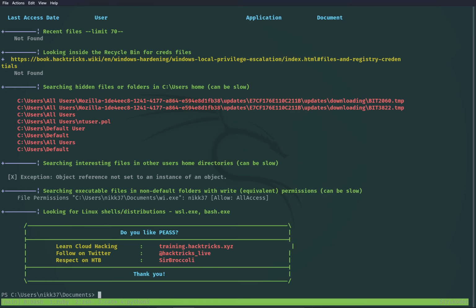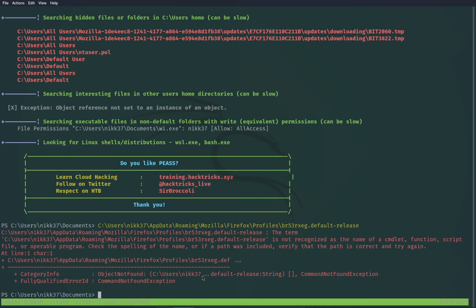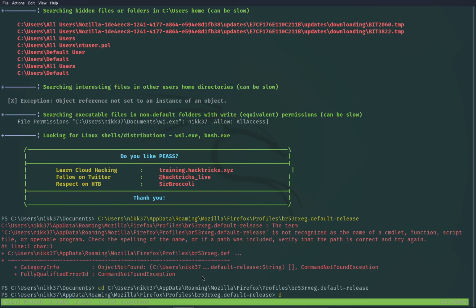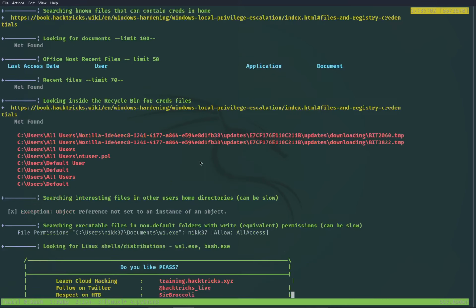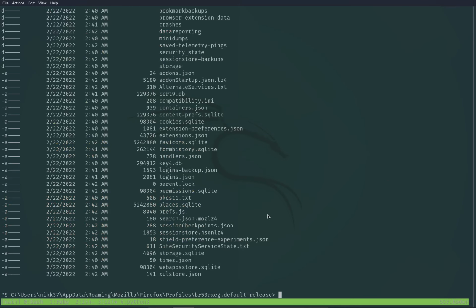So they are within this directory. I just copy that from the values that we had from above. And what we are interested in is to copy the key db into 10.10.14.19 temp.